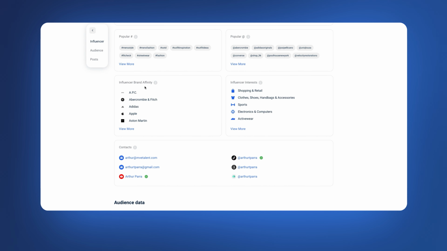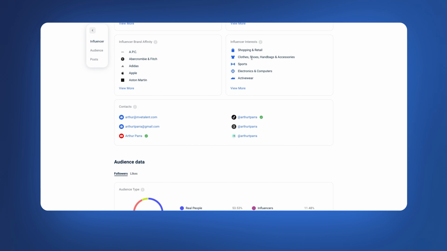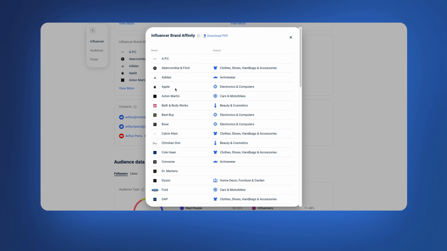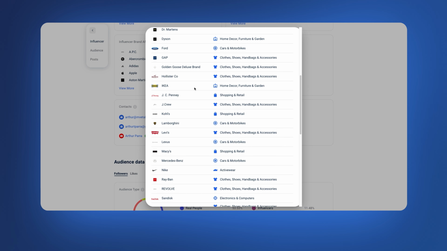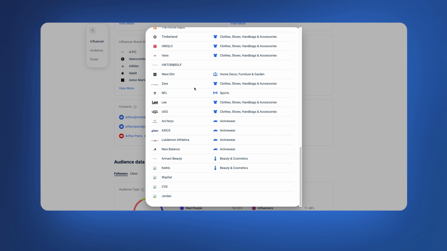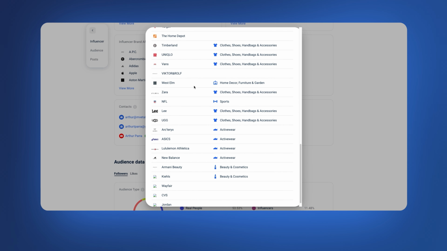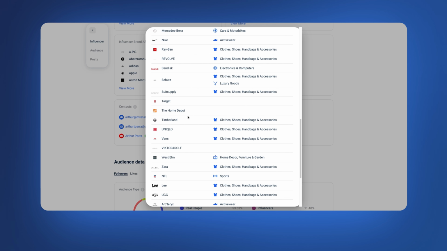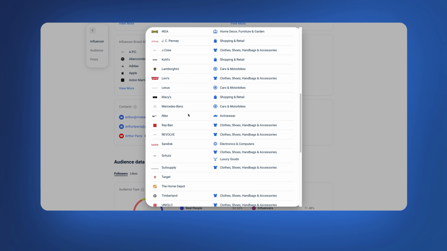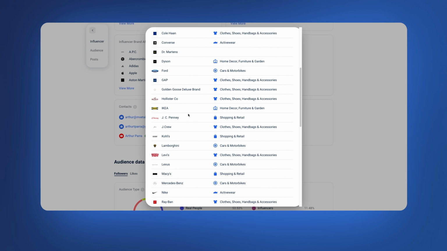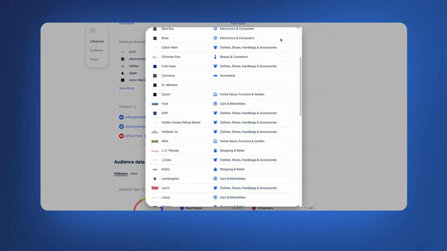And what's cool about the Instagram section is that you can have these breakdowns. So you have influencer brand affinity. You can see which brands are going to be associated with this influencer. If we pop in here, do we see anything that matches us? Is there something similar to the brand that we're doing at All Saints that could be good here? I'm not really seeing it. You could look at maybe Zara being a potential fit. You could look at Doc Martens being a potential fit.